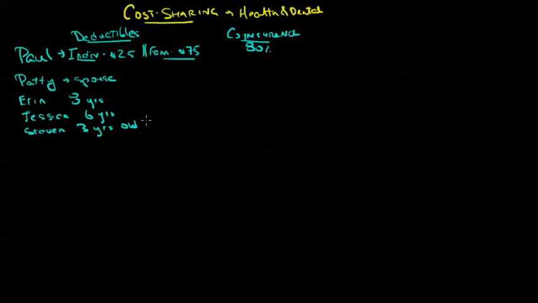So what would happen here is, let's say throughout the year, Paul goes to the dentist first. So Paul's the first one to the dentist for the year. He would have a $25 deductible. And then Patty, later in the same year, also goes to the dentist. She would also have a $25 deductible. And then Aaron goes to the dentist, and Aaron would also have a $25 deductible against any expenses incurred here.